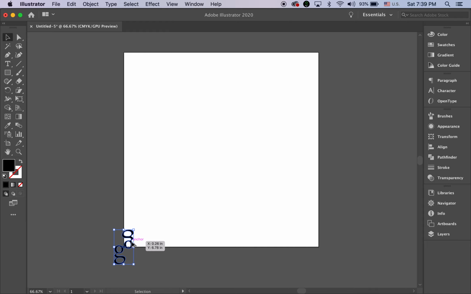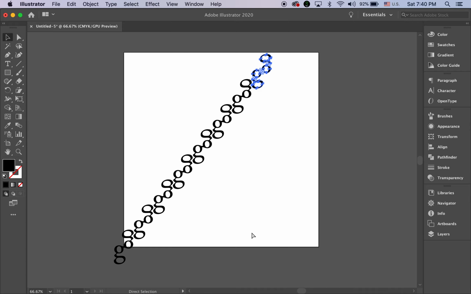So hold down the Option, click, and make a copy in a certain direction, maybe like this. If you want, you can touch each other or you can overlap them. Doesn't matter. And I will repeat the same steps. Command D, duplicating.